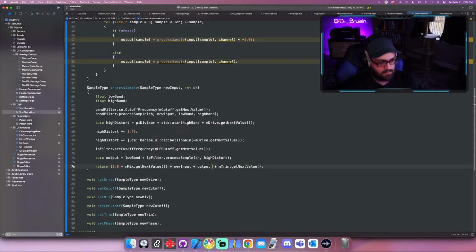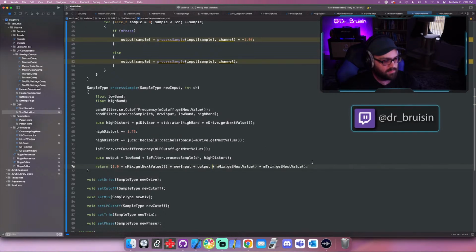Yeah. This makes more sense. And I know these parentheses don't make a difference because of order of operations, but it makes me feel better. Let's do that. And then that.